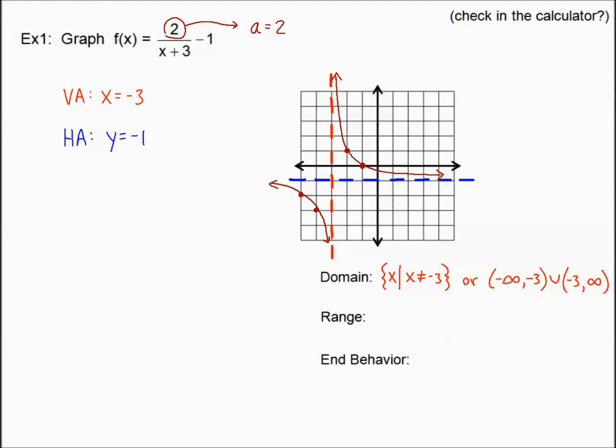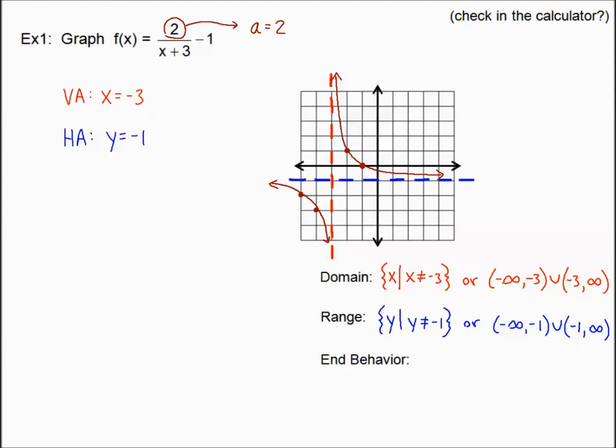Let's talk about the range. Very similar with the range, there's only one y value that our graph cannot be equal to, and that is this value of -1. So similarly, I'm going to use set notation. This time it's all y, such that y is not equal to -1. If I wanted to, I could describe 2 intervals up the y-axis from -infinity to -1, and then from -1 to +infinity. So I could do that as well. Remember, use parentheses in your union. Parentheses means that you're not including that value of -1.